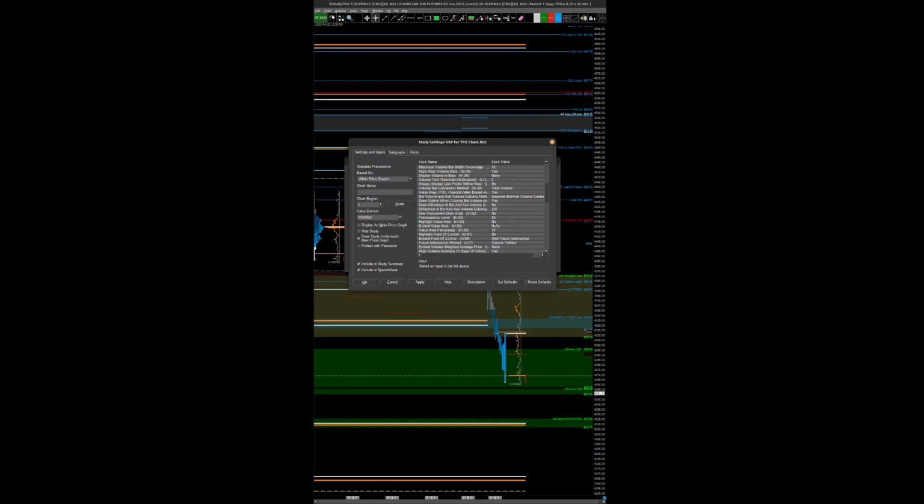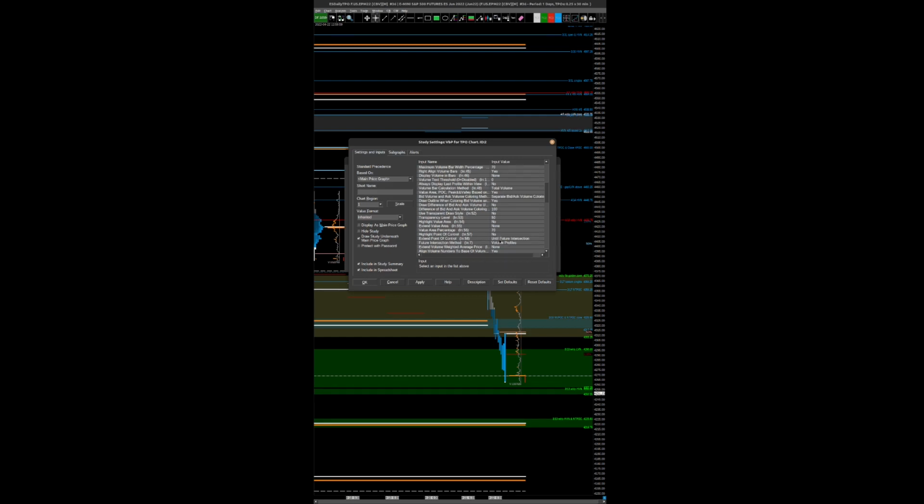Highlight value area: no, because the value area of our TPO is already set on volume, so these would be the same. I just want to see high volume edges or high volume nodes, and I want to see the orange. I don't need to show the thing that I'm already showing in the TPO, which is the value area high-low based on volume. Extend value area, this is not even on. None. Value area percentage doesn't matter. Highlight point of control: no, I'm not highlighting the point of control.